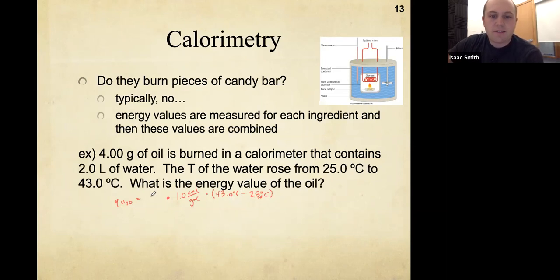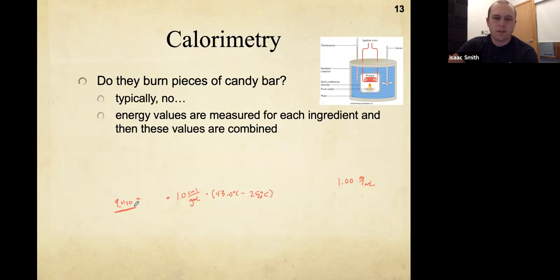So what we really need now is the mass of the water, right? And then we can take the volume of water and convert it to mass using the density. Remember, the density of water is 1.00 grams per milliliter, right? It's just one. So I won't draw it all out, but you can come out with the mass of the water using the density and doing that conversion. And then you can solve for the amount of energy absorbed by the water, which equals the energy value of the oil, okay? So let me walk through that and make sure I covered everything.